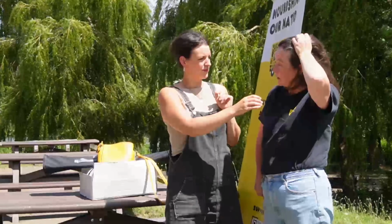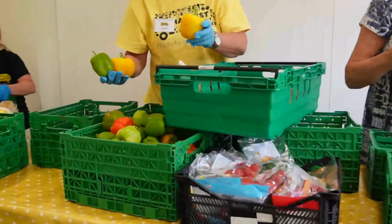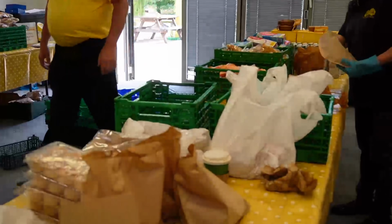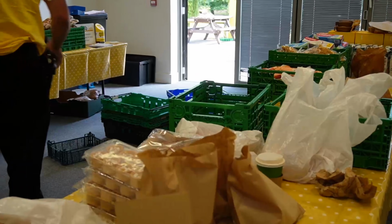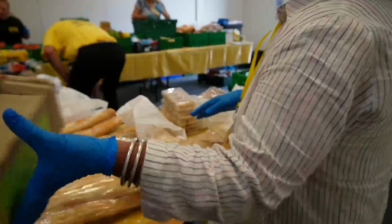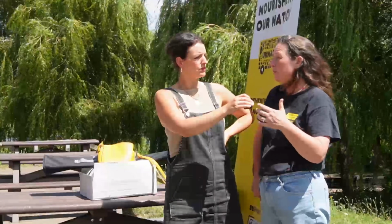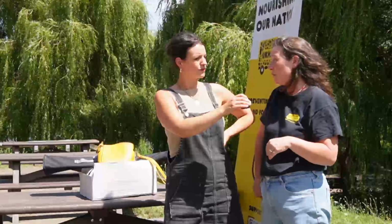It's absolutely not true. The food hubs were started up initially, first and foremost, as an environmental project to stop the food that was going to landfill from going to landfill and making sure that it reached people who wanted to reduce food waste. Nine years down the line, the circumstances are different, economics are different within the country, and an awful lot of the work we do, the programs we do, is to make sure that that food does reach those in need. But it's also here for people who simply want to reduce food waste.